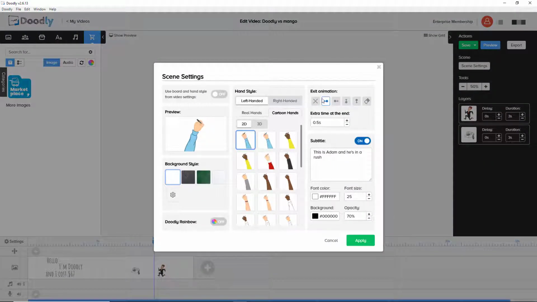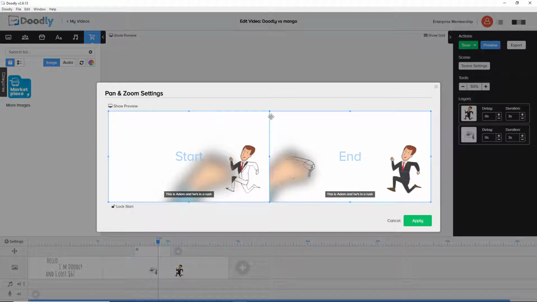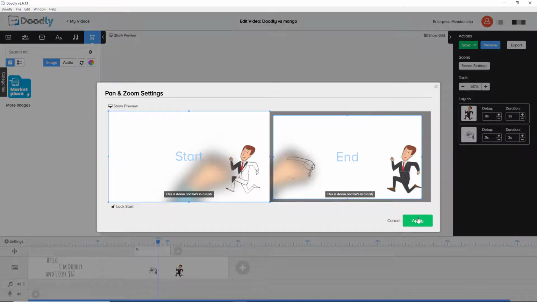The other thing we can do is we can change the exit animation, and we can have it hang around at the end of a slide for so many seconds. The other thing we can do is we can add camera movements. So I'm just going to put this here. If I double click on this, we can have it there, and then we can have it there.